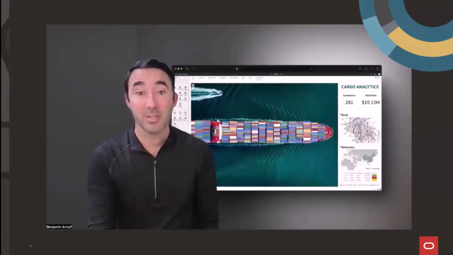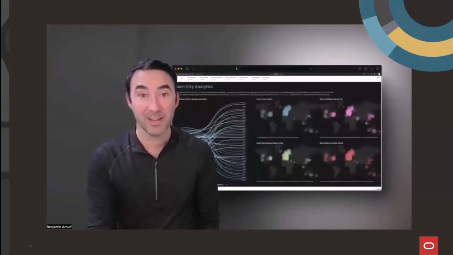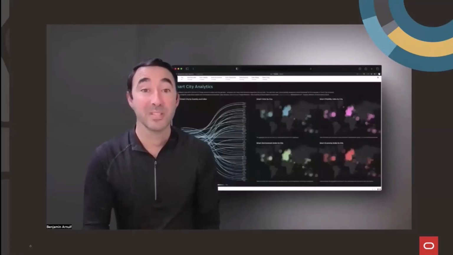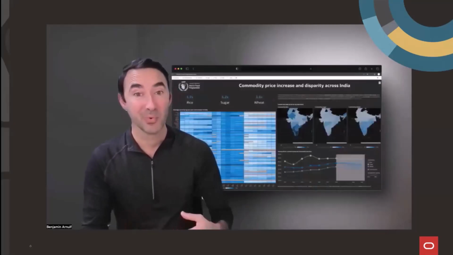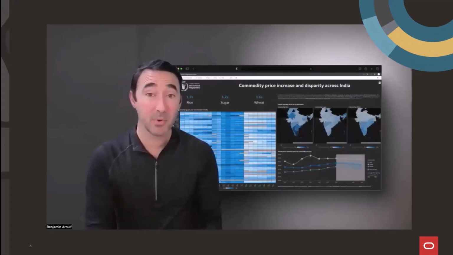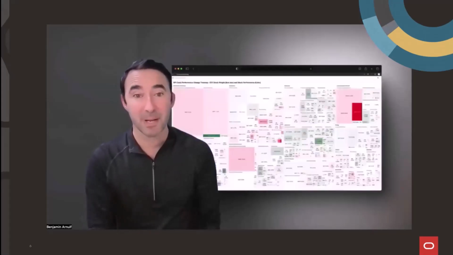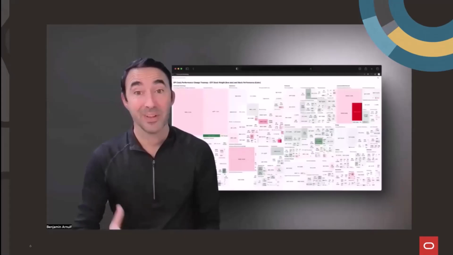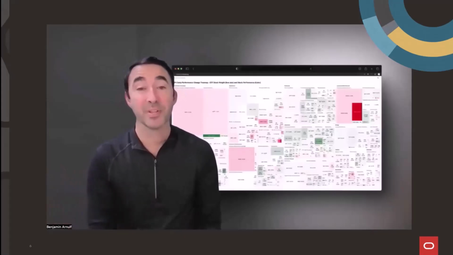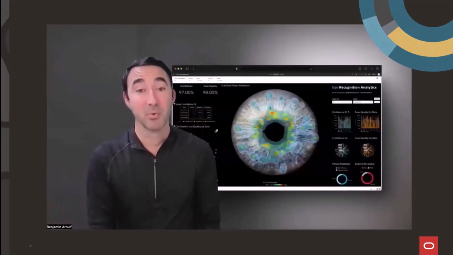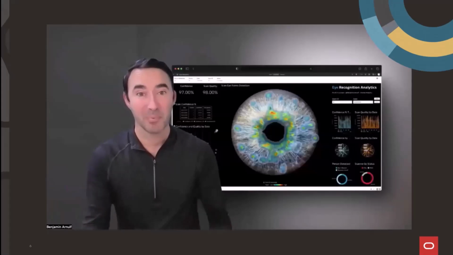You can use images and draw polygon on top of it and attach this polygon to a data set. You can use dark mode and play with different colors. You will be able to use Mapbox, OpenStreetMap, the AI assistant, the explain feature, contextual insight. You will be able to use auto insight to help you.